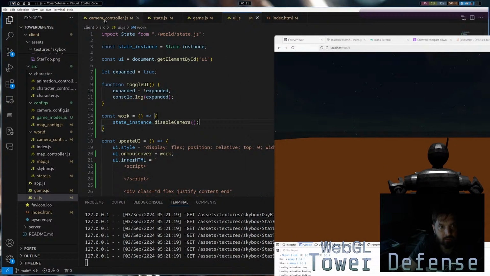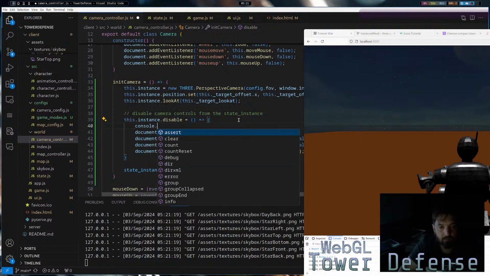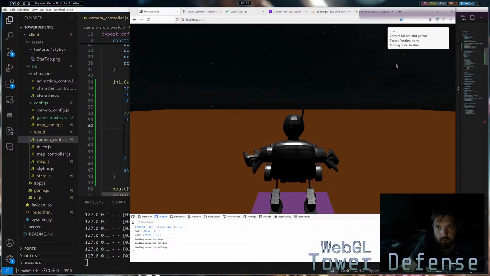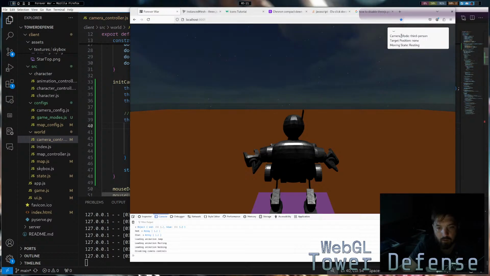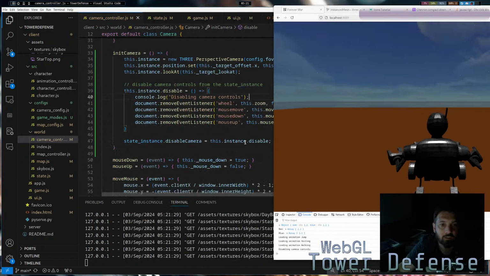And then let's test this out. Camera controls, console log, disabling camera controls. And that disabled camera controls, but it doesn't make our menu work.